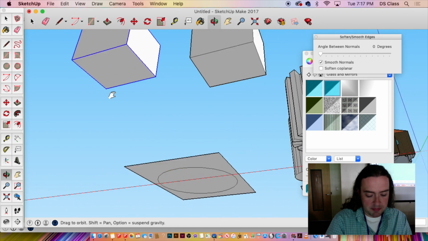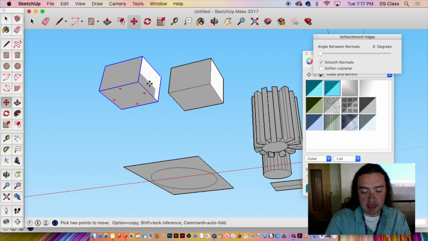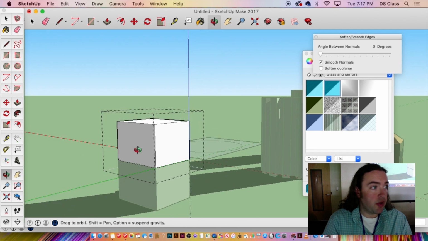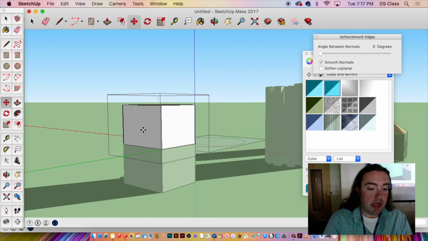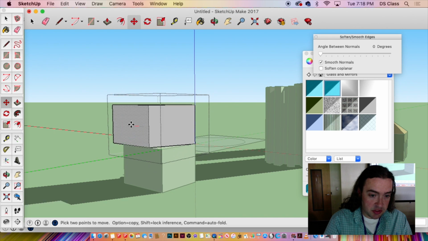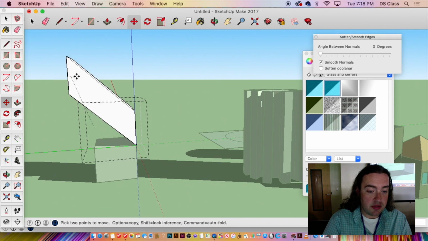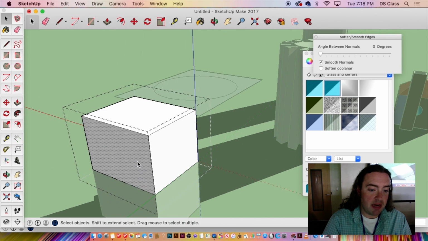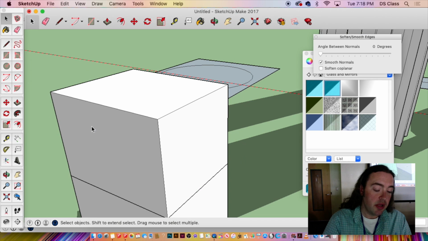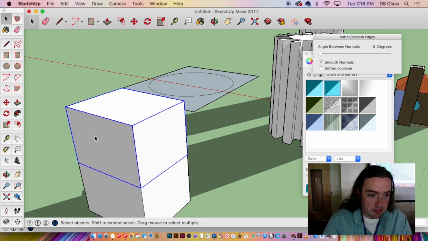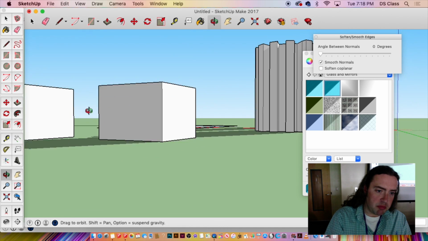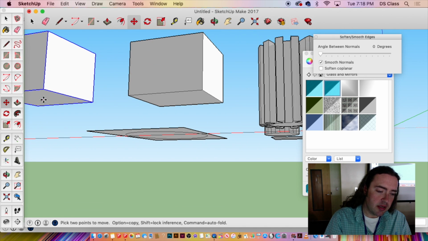Yeah. And the reason for that is that it's a group. So with a group, it's all moving in conjunction. So if I open up the group by double clicking into it, check this out. If I just move this one, it does this. It's only moving that one shape, and then everything else is trying to follow along. But when I've got it like this as a group, if I click right here, well, yeah, I see what you mean. I could do it that way, but it would be harder.